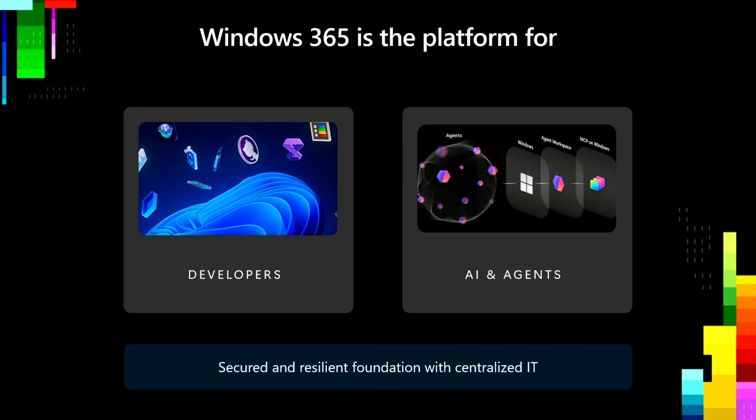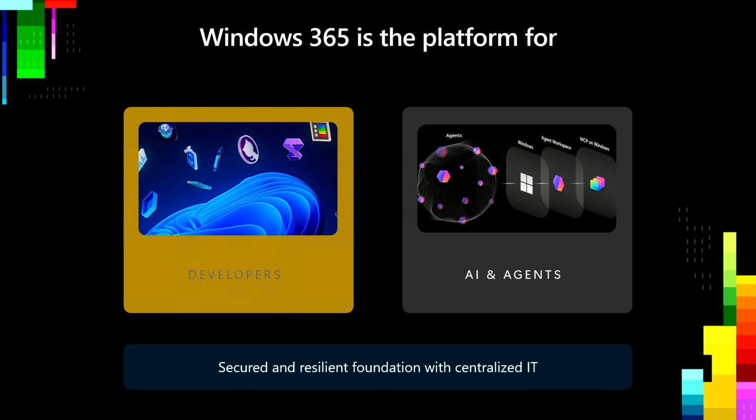This is where Windows 365 becomes more than just a development environment, it becomes a platform. In the rest of the session, we'll see how Windows 365 empowers developers to experiment, build, and ship faster while enabling a secure and scalable environment as a foundation for IT-driven and agentic workflows to run safely at scale. Let's start with what Windows 365 can do for human developers.